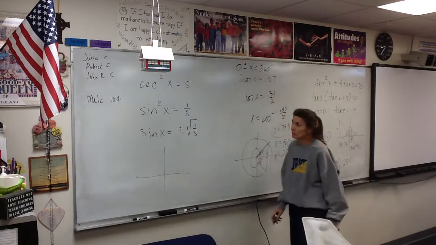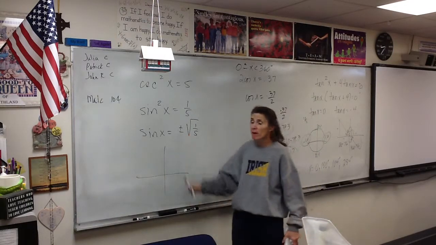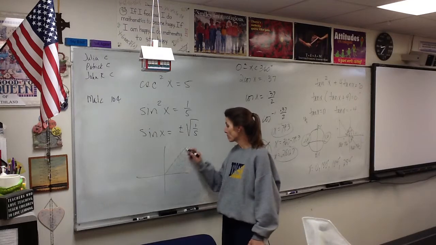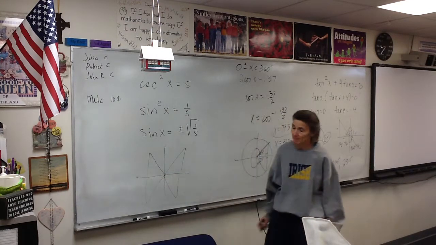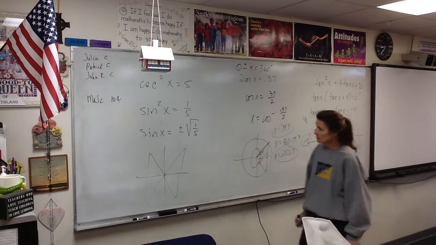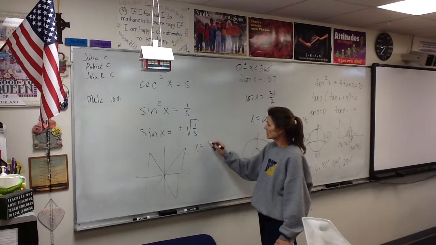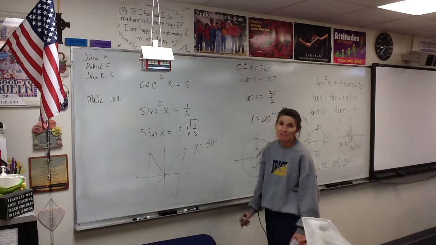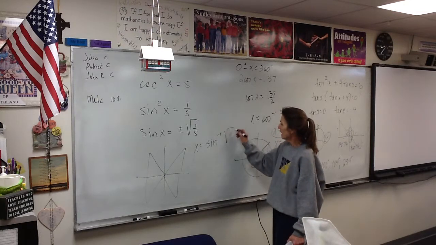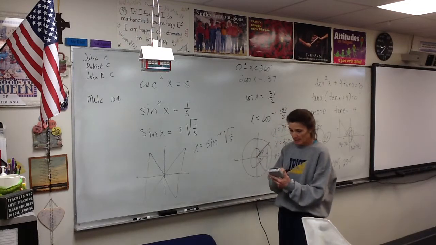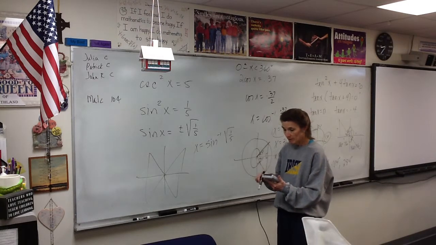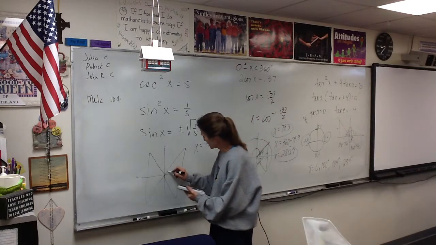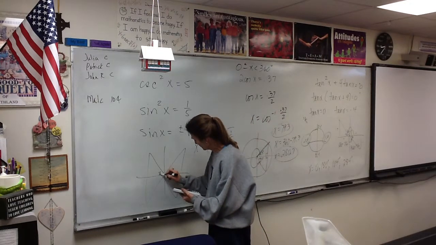Where are the angles located? Well, the sine has to be positive or negative. That's everywhere, gang. That's everywhere. That's the whole butterfly. How do I find the angle whose sine is the square root of 1/5? I type that into my calculator. Second sine, square root 1/5. And it's about 26.6.